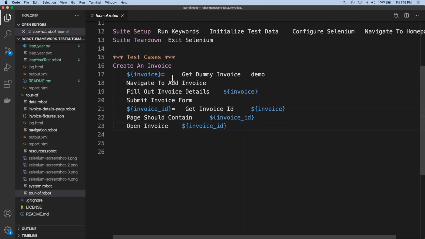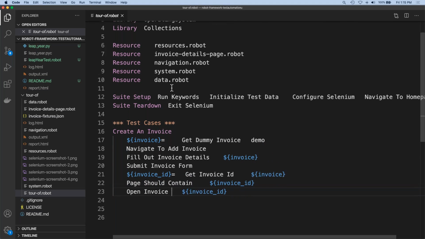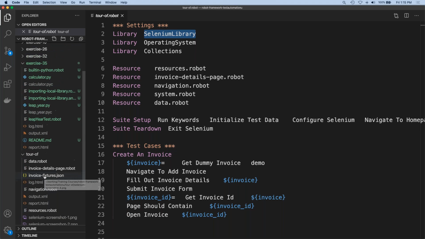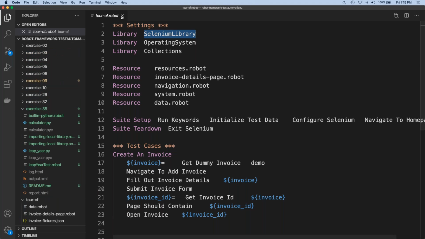So this is just an example. You get the idea here. It's doing a bunch of stuff. You also may notice that we're using a Selenium library. This one goes in and starts using Selenium and driving the web browser, which is pretty cool. So lots of things that you can do with Robot Framework. You don't have to do UI testing. This is not really what I want to show you.